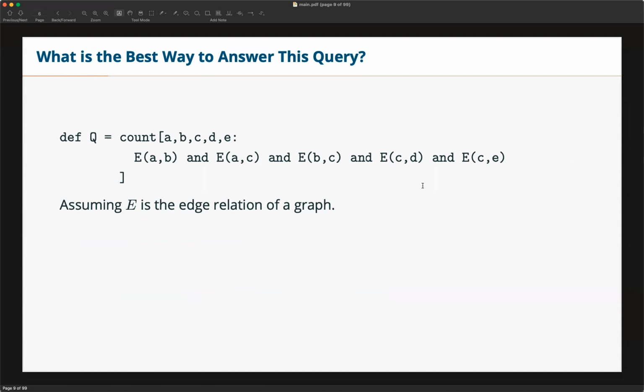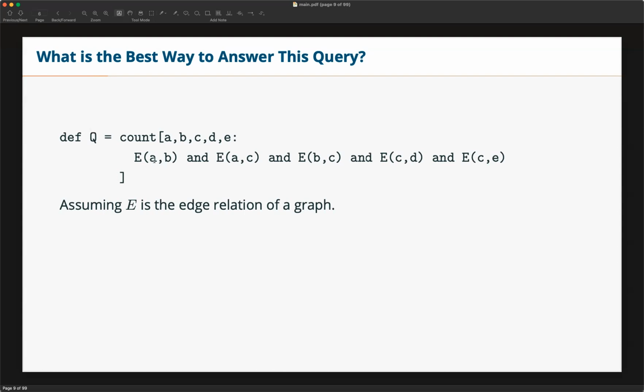Okay, so here's another fun one. So here is a graph query. Let's say E is the edge relation of a graph. And then we would like to count the number of patterns of this subgraph inside of a big graph. So imagine E being a billion tuples in it.